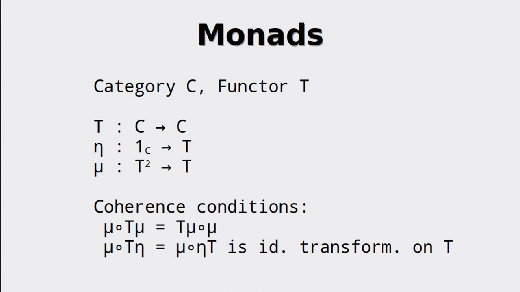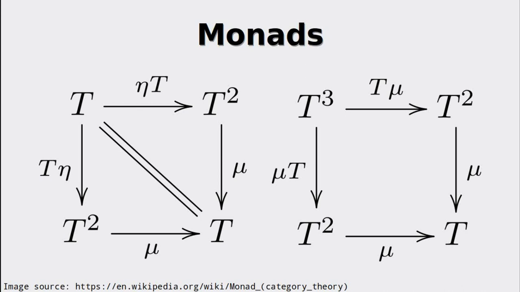The coherence conditions are also very similar to monoids. The left diagram tells us that we can use eta on the left or the right side of T in order to get this double application of T, which in the end can be collapsed again by mu. The right diagram shows us a very important rule for monads: three applications of T can be condensed into a single application by the application of mu. In fact, any fixed number of applications of T can be condensed this way. In a monad, it doesn't matter if we put this context into another context since, if the context is given by the same functor T, we can condense it.